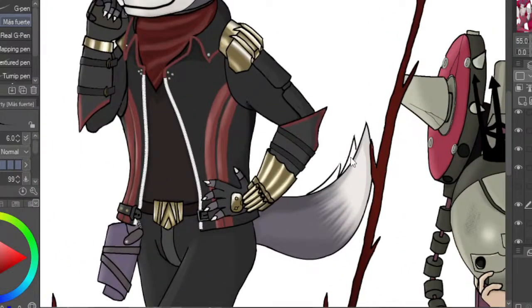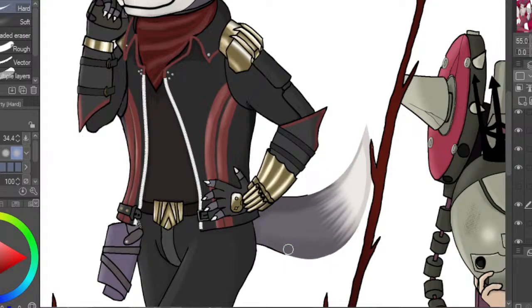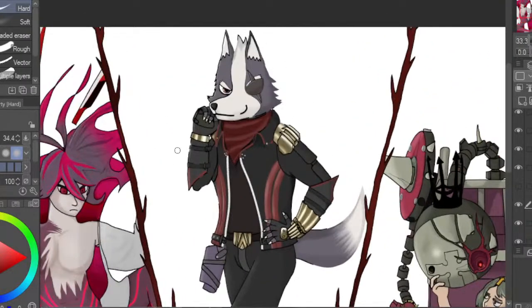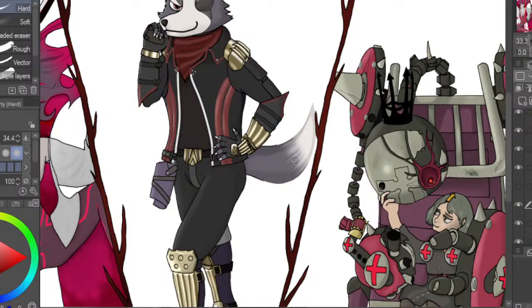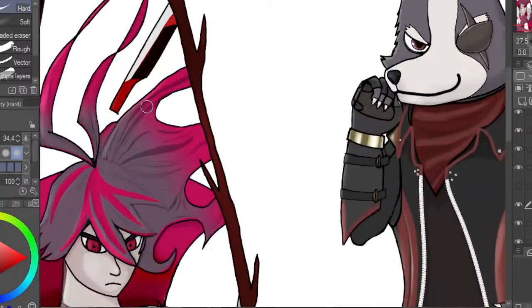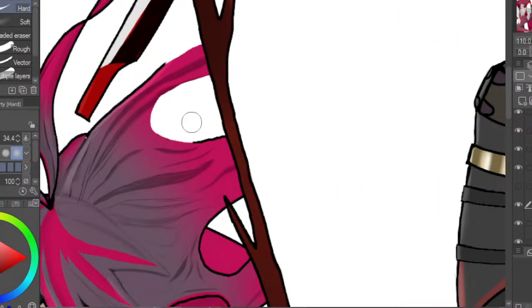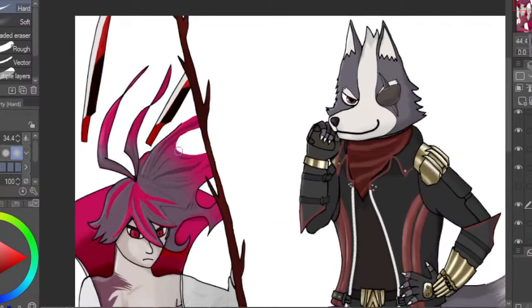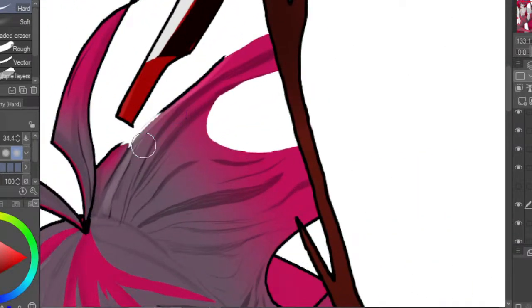But I tried to do it before and it didn't really look very good. But I also don't just want to get rid of the line, because then I might as well just get rid of the line work on everything, and that would completely change the drawing. Although I guess with hair, if I got rid of this as well, it might. Yeah, I will just edit it. I can just Control Z it.